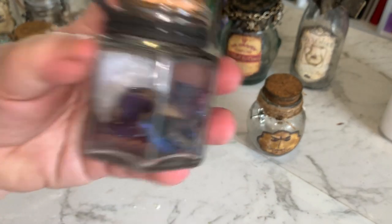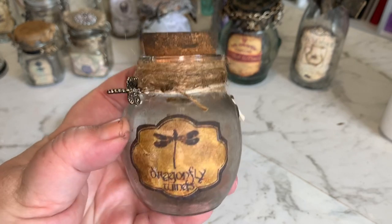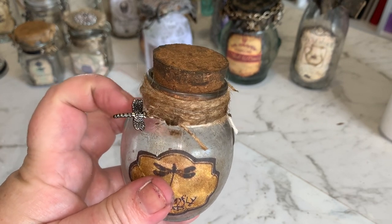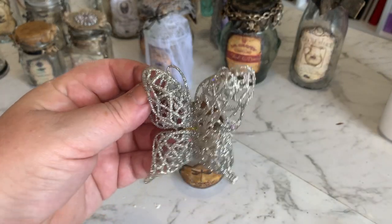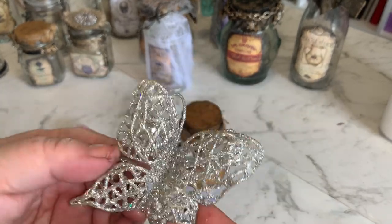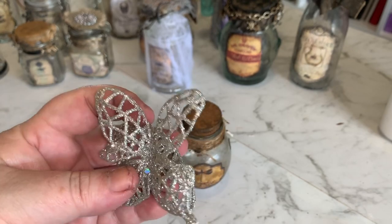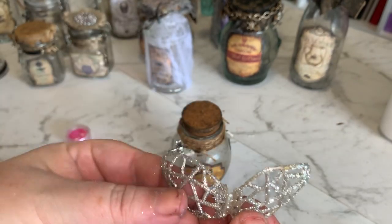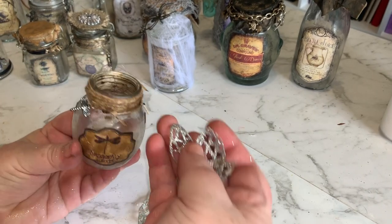There are my dragon scales in there. Now next we have dragonfly wings - this is my little bottle. All I've done is just wrap some jute cord around the top and found a little dragonfly charm in my collection. For dragonfly wings, I have these little butterflies I bought during my scrapbooking days. If you look at just these wings here, to me they look very much like dragonfly-style wings. So I'm just going to cut these off and use those as my dragonfly wings.